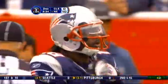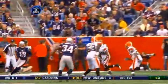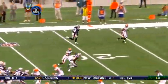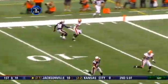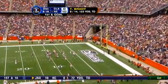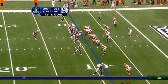Well, this is where the defensive backs for Cleveland go into the huddle and go, hey guys, can we have some help? Can we get a little pressure? There's a limit to how long we can maintain coverage on Tom Brady and this group of receivers. Without pressure, the Browns secondary has no chance whatsoever. They just don't have a chance. And to this point, there's been precious little pressure.